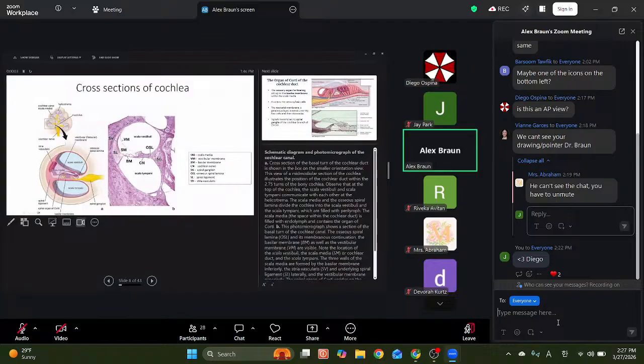Okay, what do you see now? We can see the presentation as it was before, so we're good, I think. Okay, you see my arrow? Yes, we do. Okay, all right. Let me just move ahead then.